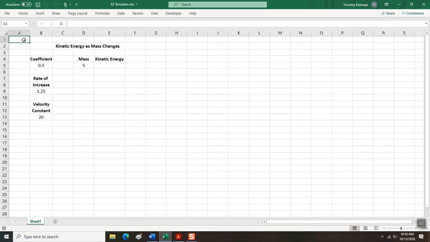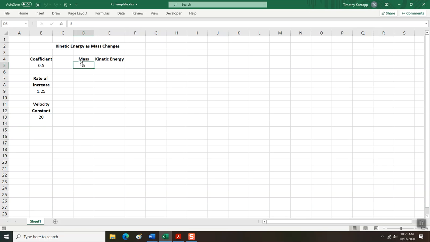Whenever you have simple variables involving lots of numbers, iterative or repeating series, spreadsheets are ideal. The cells are referenced by the letter of the column and the number of the row. Here is where you see which cell you're in. So I'm currently in A1, and if I move here, I'm in D5.